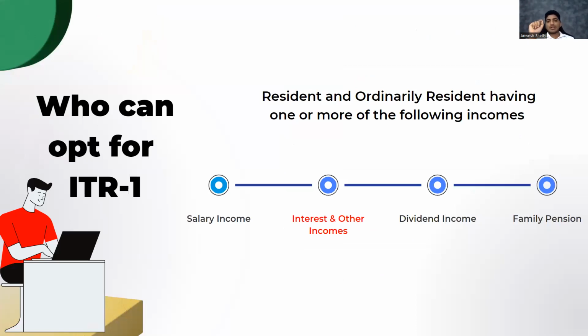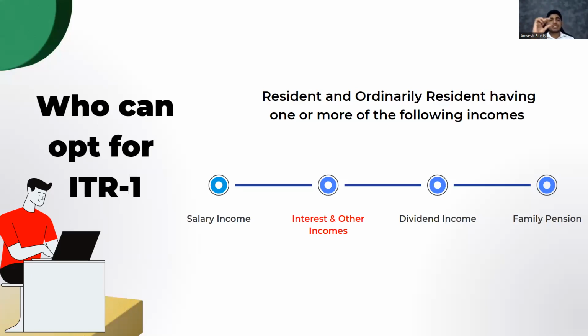So you have to select whether it is ITR1, ITR2, 3, 4, 5, 6 or 7. Here, the most important thing to notice is that only a resident and ordinarily resident can file ITR1. If I am a non-resident, or a resident but not ordinarily resident, I will not be allowed to file ITR1.